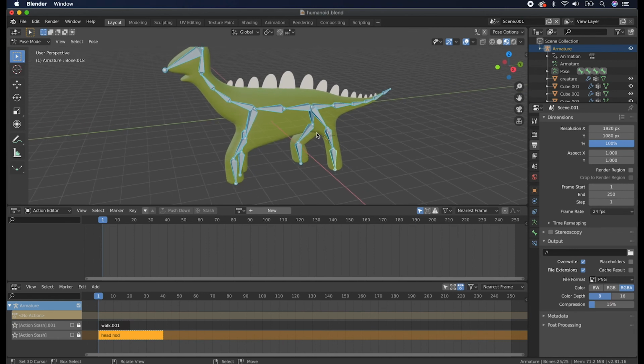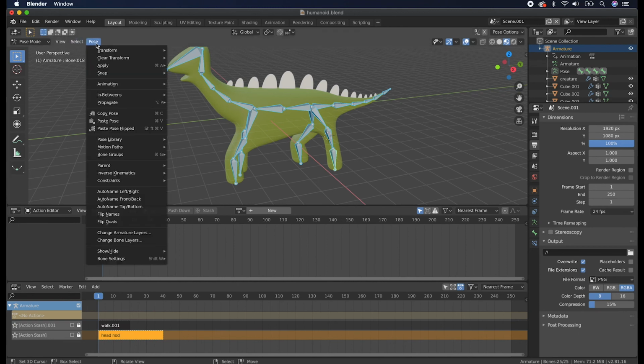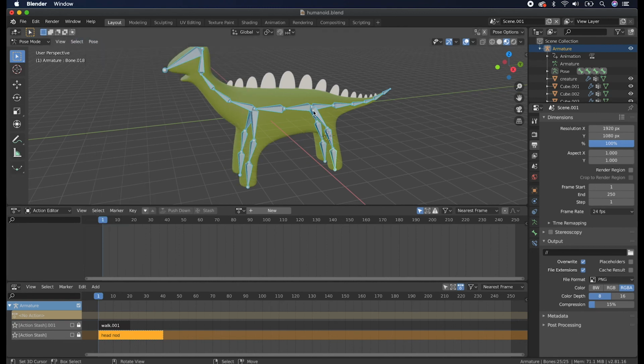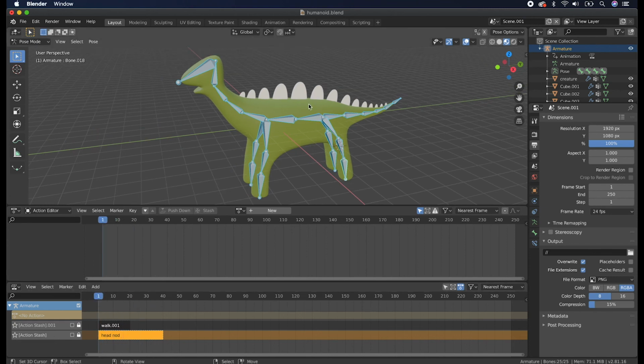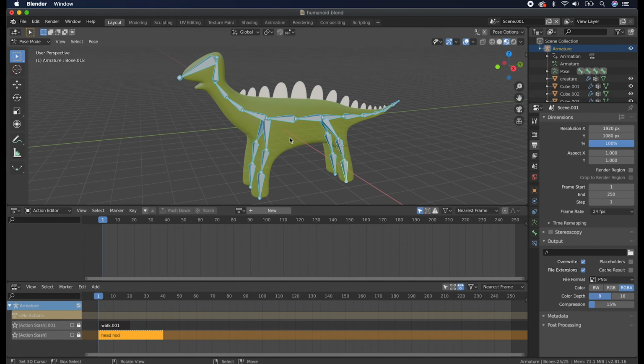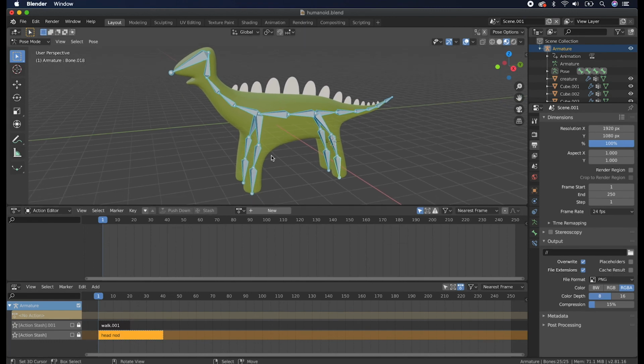If you've got a kind of hangover position or pose here, provided that you've stashed these things and you're happy that they're secure, you can go to pose, clear transform and all, and that will reset you ready for the next bit of animation. So have a go at making the different animations for your creature, stashing them, and of course saving your file.